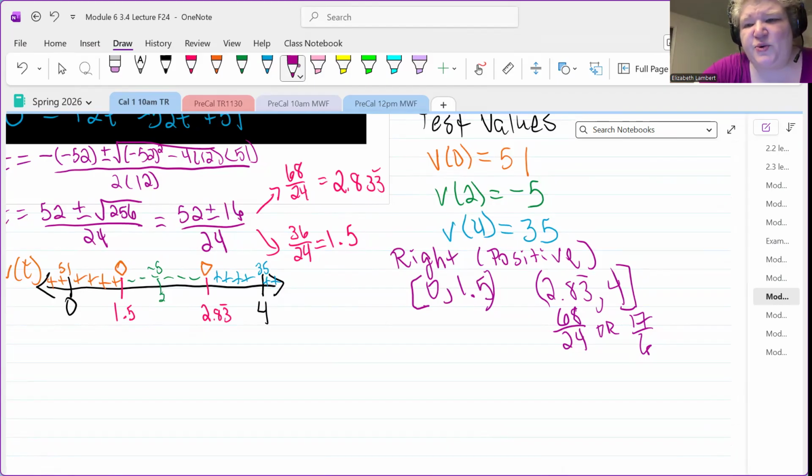Now, the other thing to note here is I didn't write a symbol in between these open intervals. That is because in pre-cal, when y'all had to do this, you would put a U in between the open intervals. In calculus, though, for some reason, almost all of the WebWork questions don't want the U, they want a comma.